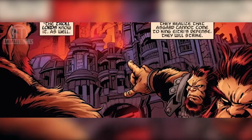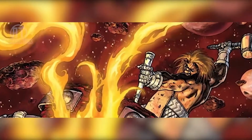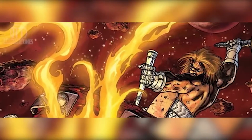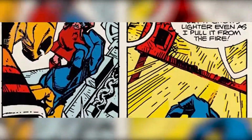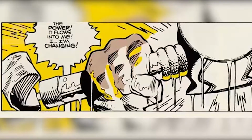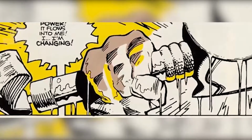Specifically, he sought out his old friend Eitri and requested that something similar to Mjolnir be made. Following a lengthy negotiation, Eitri agreed and ordered his colleagues to get to work. They forged a mold, which Odin infused with his magic. Bill then pulled out his new hammer from that mold, dubbing it Stormbreaker, and returned Mjolnir to Thor. All of this leads to the second question. What exactly is something like this made of?